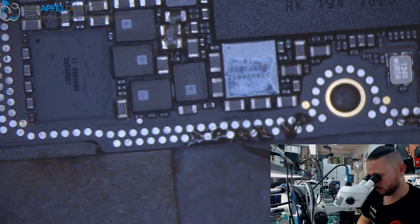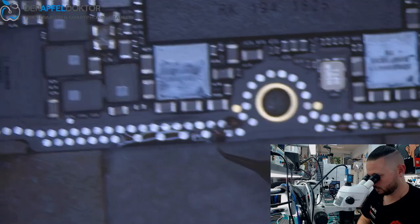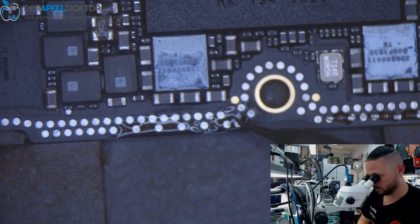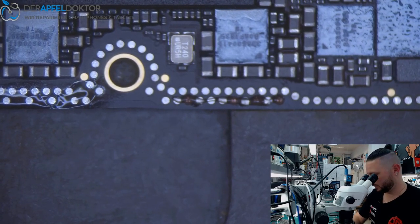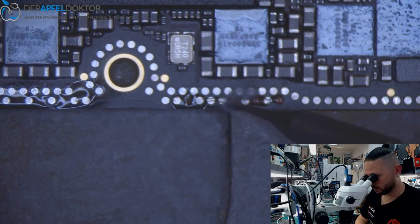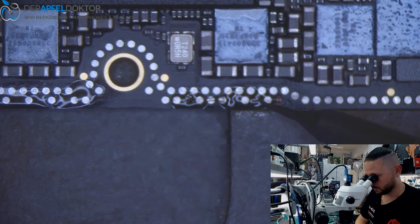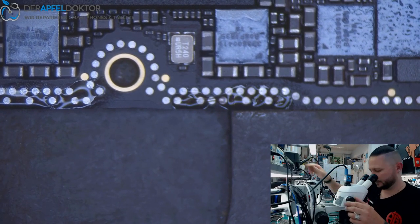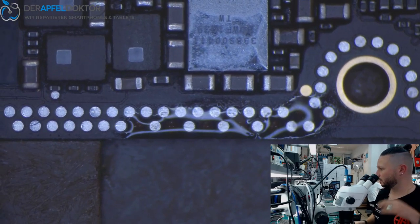Okay, you can see, we just get down some solder to the pads, and you don't need much solder for that, but a little. So that looks good. You can see that's pretty nice.